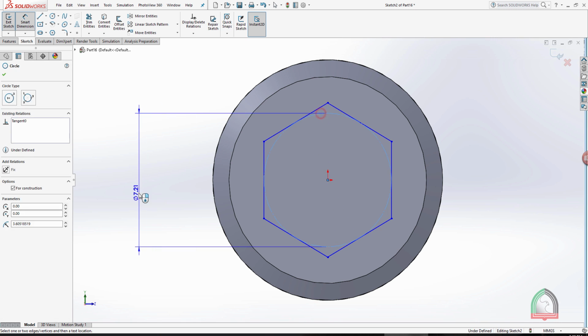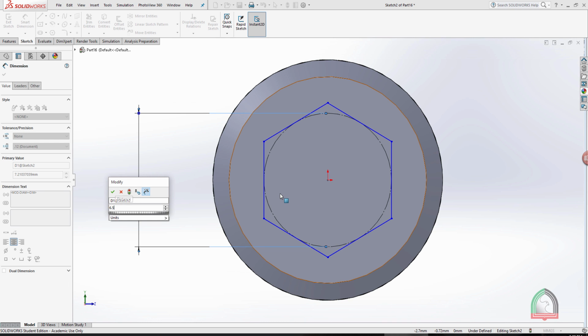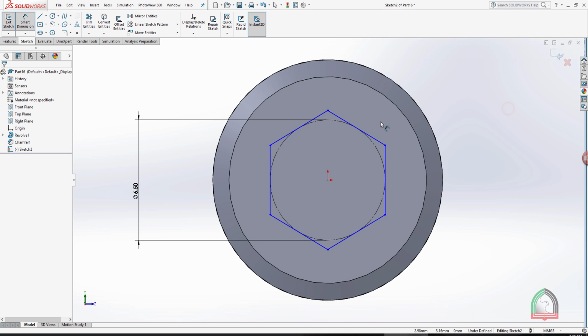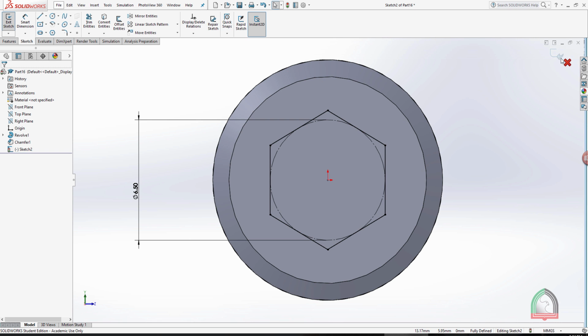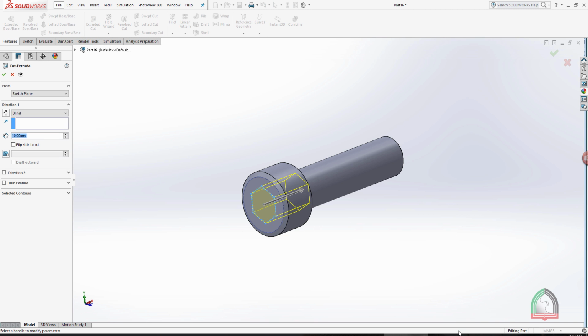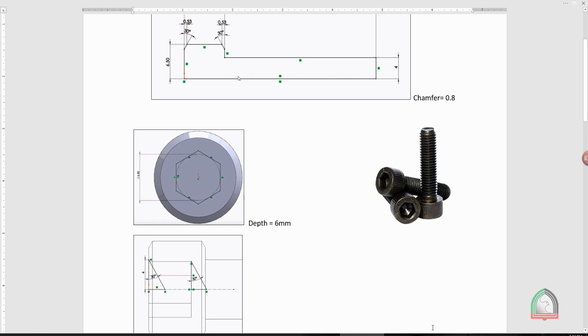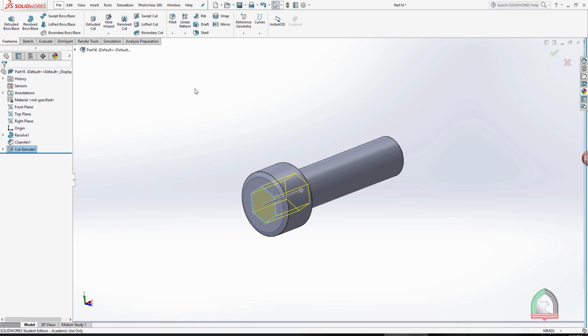Now this one should be, it's given 6.5, and we'll make sure that it is vertical. So click this one and make it vertical. Now exit the sketch, go to extruded cut at a distance of 6. Here it's 6. So that part is also over.